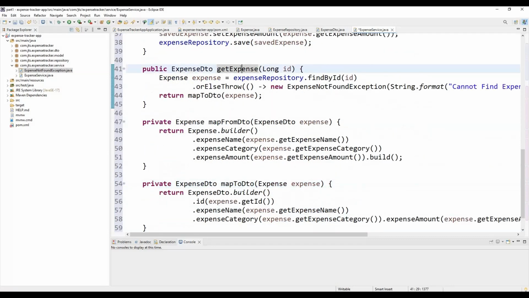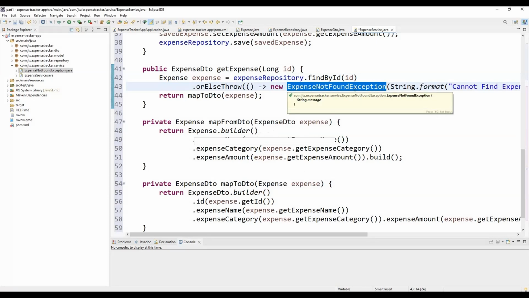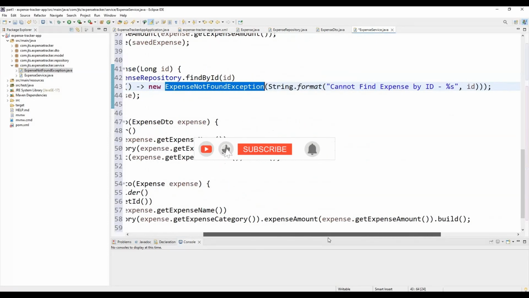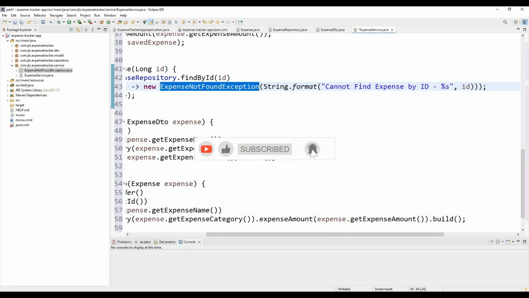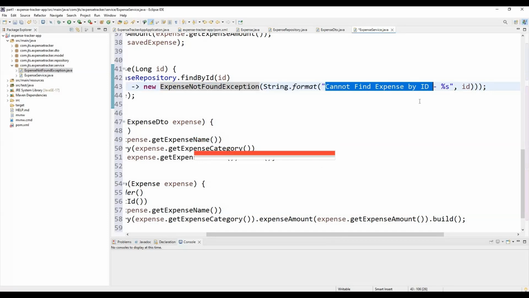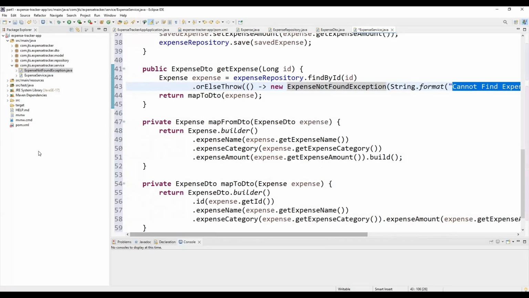So here, get expense by ID: first we are trying find by ID. If it is already available in the database, then it is fine, else it will throw the expense not found exception. This is a runtime exception that we have created, and here we are also passing the message: cannot find the expense by ID. So in this way we can do this.